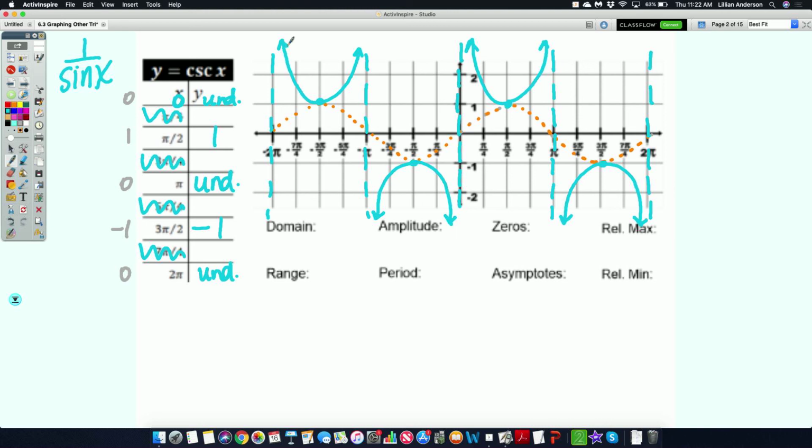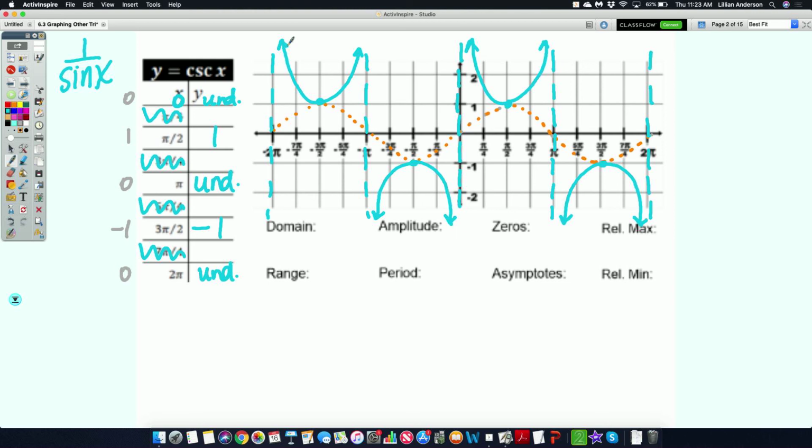Will the direction ever change? Will the direction of parabolas ever change? They will only change if, let's say you were to reflect it over your x-axis. But again, wherever there's a max, there's going to be a parabola pointing up. Wherever there's a min, it's going to be pointing down. That's why it's always nice to have that sine function in there whenever you're doing cosecant, because again, where there's a max, it goes up, min, it goes down. And also, where it crosses that x-axis, where it normally has the zeros, that's where your asymptotes are going to be as well. Okay?